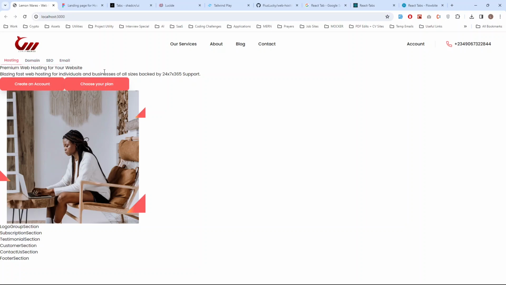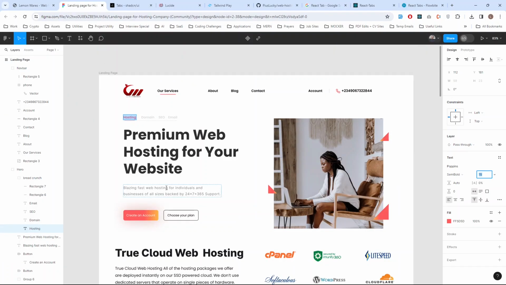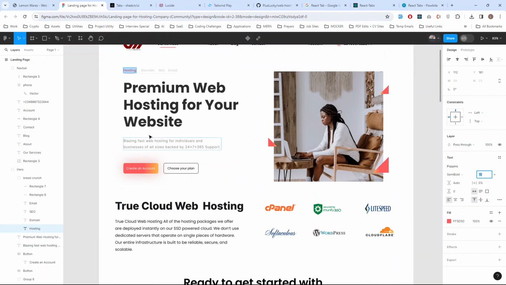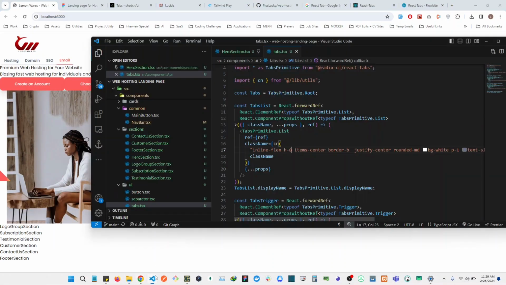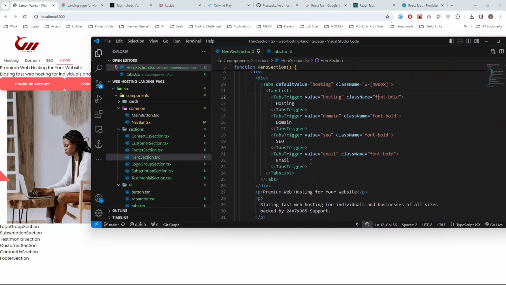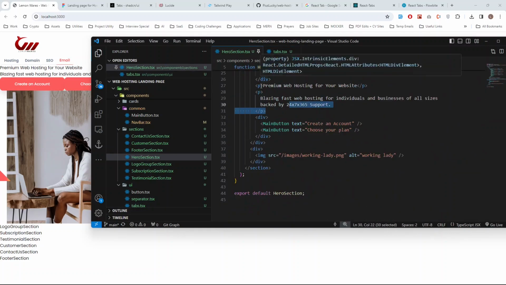Right, so good. And what else do we have? Good, I think we are done with that part. So what we're going to do next is grab the actual styling of this one, which is 64, by the way. Go in there and come in here.